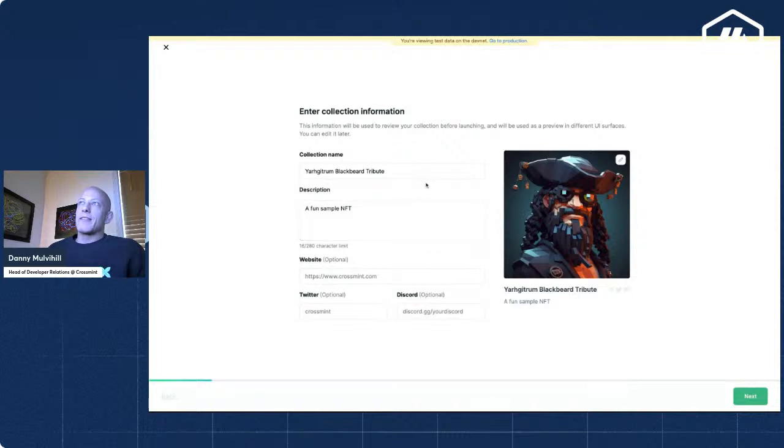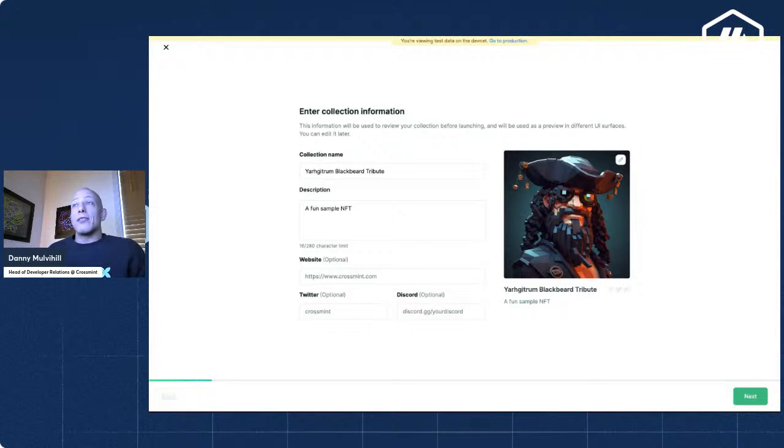These fields we're filling out right now, this is the collection name. If you're writing a smart contract, this would maybe be the name that you would use, but this is what's going to represent the entire collection. Later we'll get into the step where we actually set up the NFTs themselves. These are optional when you're testing. Once again, we're on staging, and all these are set to optional.